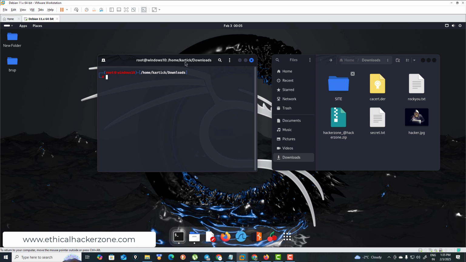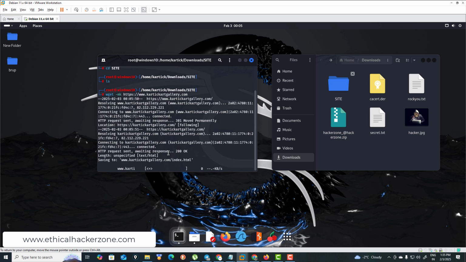Now we are in the Downloads section. Hit ls, there is the site folder, so I need to cd into site. Now I'm inside and there is nothing inside. So I'm going to clone my website, cloning it in the site folder.